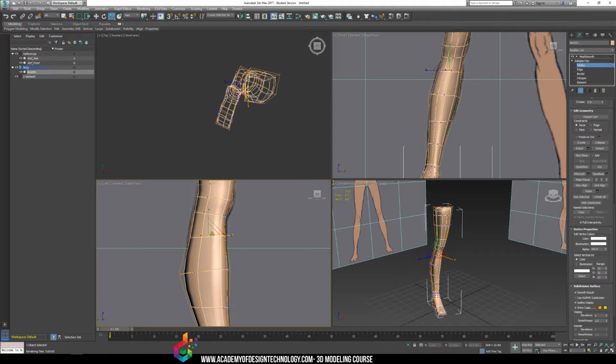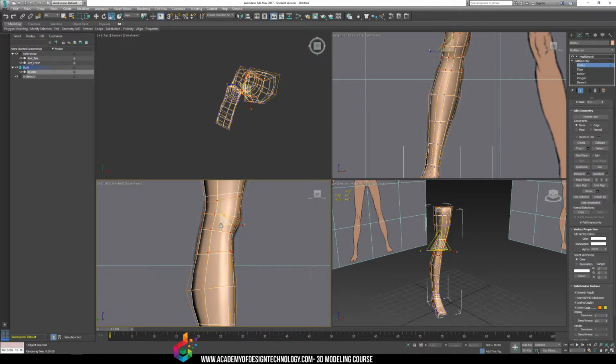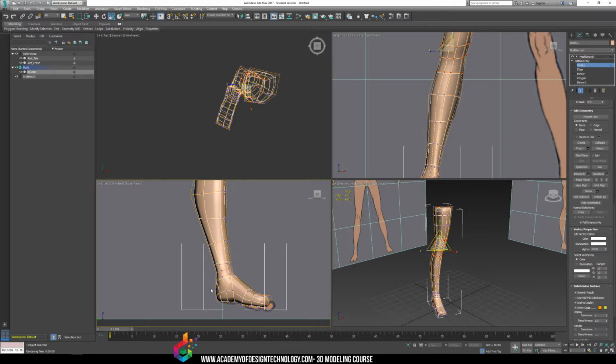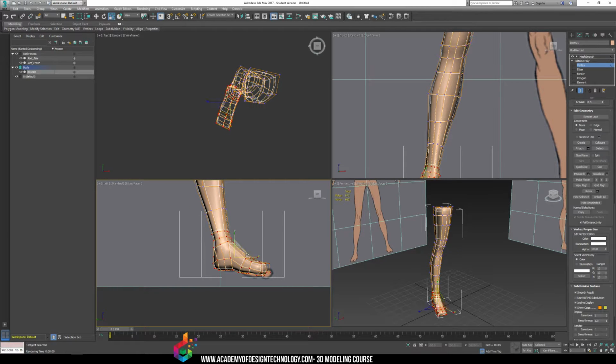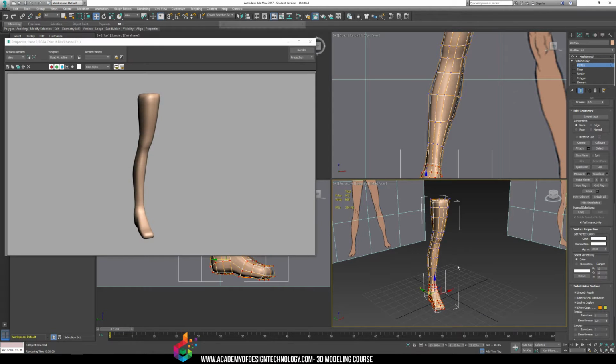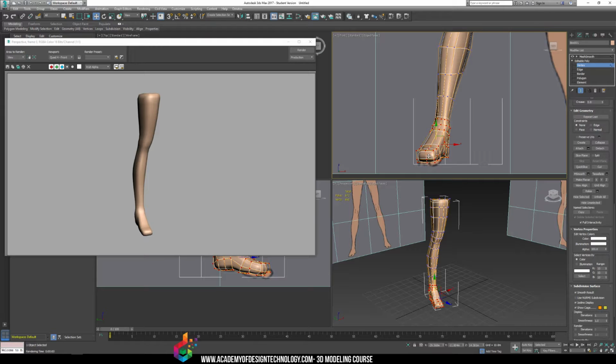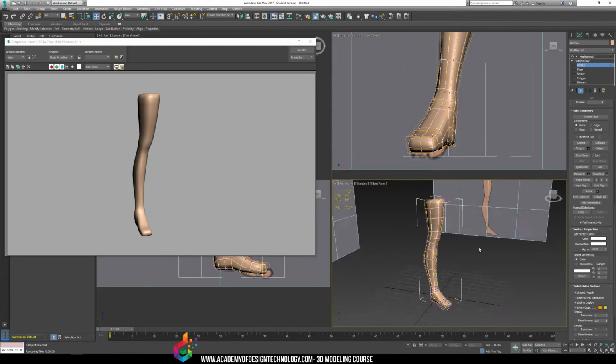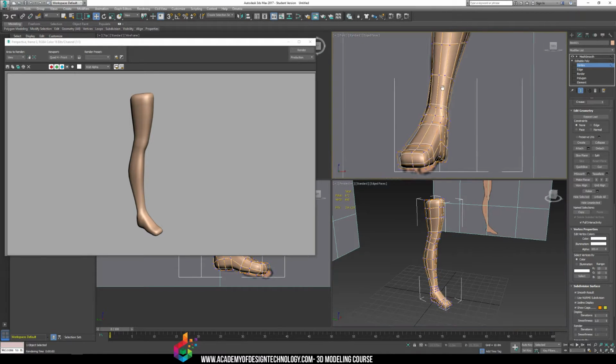And remember that, like I said, Mesh Smooth makes things thinner. So if you just want to add some thickness to it, make sure to use the scale tool and thicken things up as you see fit. And remember that this is a process that we will be going through constantly. If I add my foot here, I kind of like my foot a little thinner. Yeah, if you want to change the style of your foot, be a little thicker, feel free to do some slight adjustments. Yeah, I like that foot a lot better.